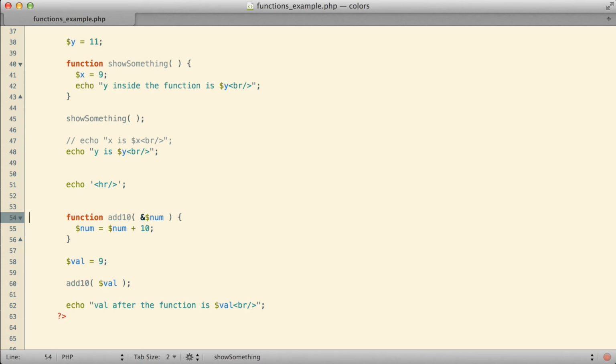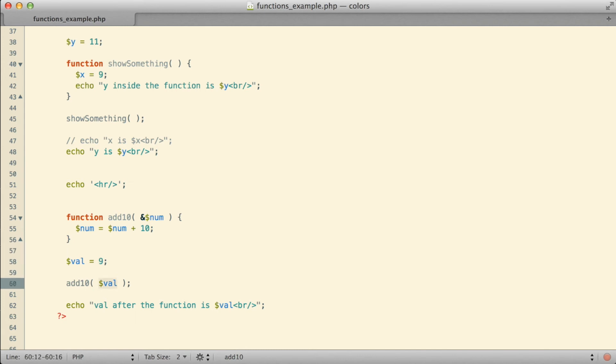The ampersand operator in PHP is called the reference operator, and essentially when you put it in front of a variable, what it indicates is that you're not talking about that variable's value, but you're talking about the variable itself. So the difference that is going to make here is that when we call the add10 function and we pass it val, because of the use of the reference operator here, essentially what happens is PHP understands that instead of passing a copy of the value of a variable, we're passing the variable itself.